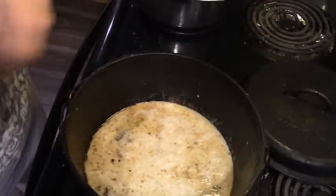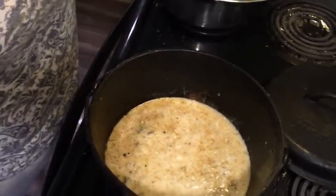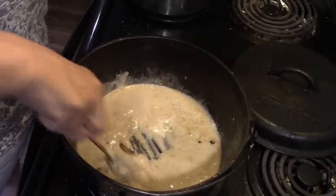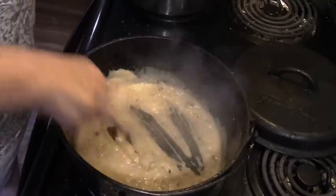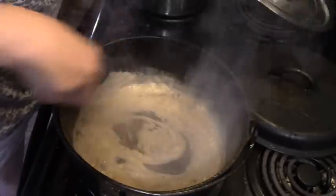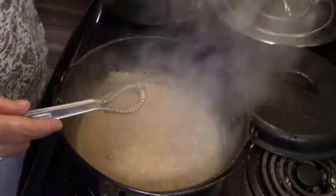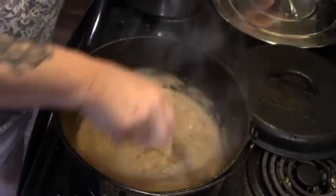Gosh, I hope you can see what I'm doing here. Now, see, we're browning that. Just like that. I'm going to add some of our parsnip and carrot and turnip water, maybe a little bit more of veg water. You don't want to waste the nutrients, do you?